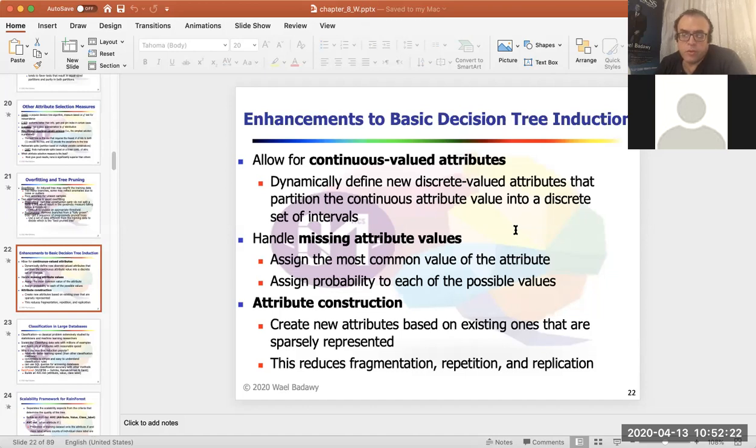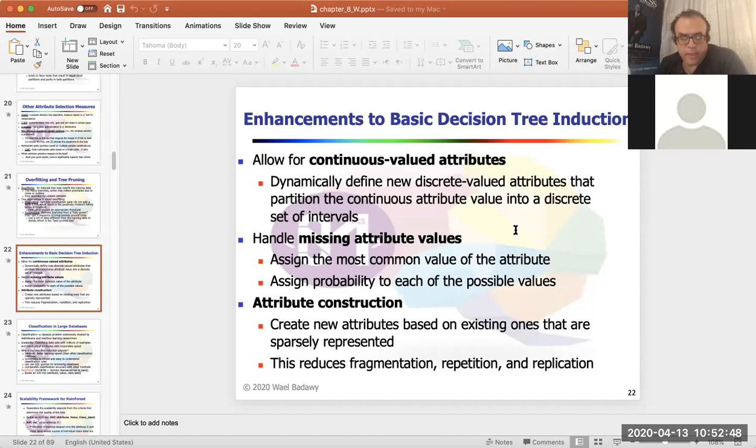We can also talk about, which we described before, missing data. So how to handle missing data. We can predict the data, we can compute the probability, we can compute the average, we can figure out techniques to fill missing data. We can create attributes based on existing ones. That is, we can basically combine, or we can build the classes.